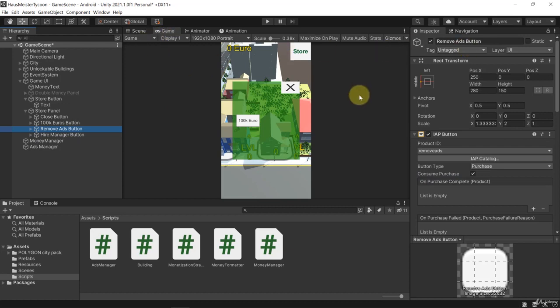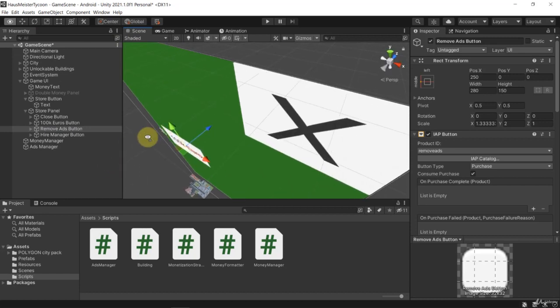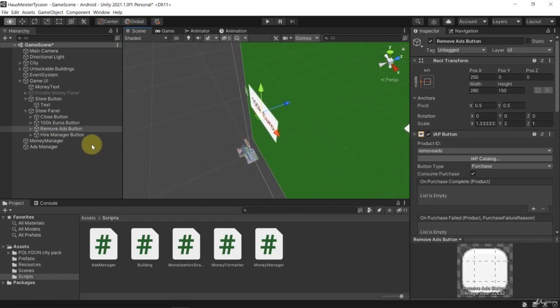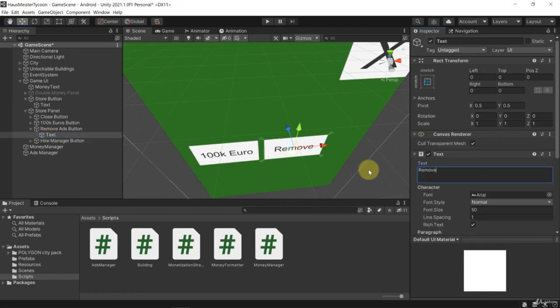Now of course we need to move those buttons around a bit, so let me go over to my UI here and move a little over. So we have 100k euro, then the second one will be remove ads, so let's change that to remove ads.